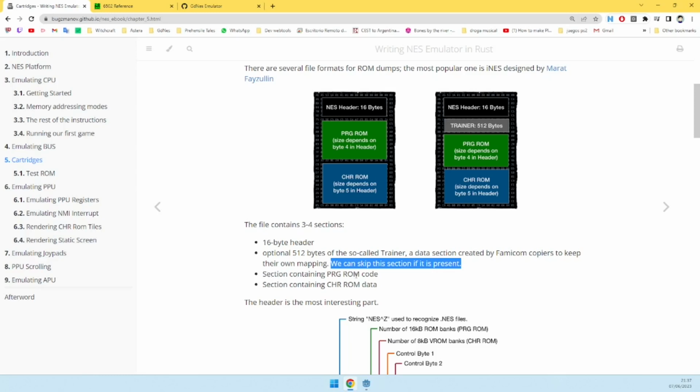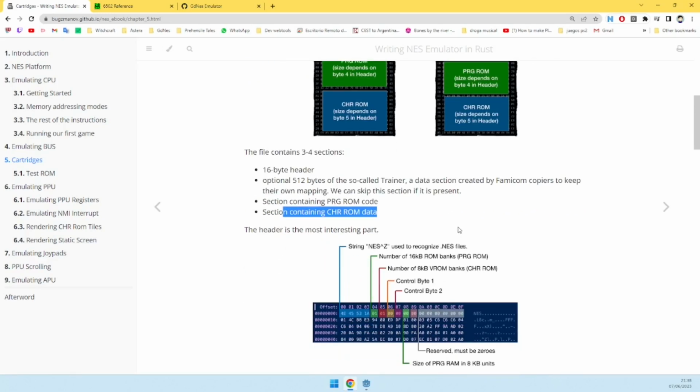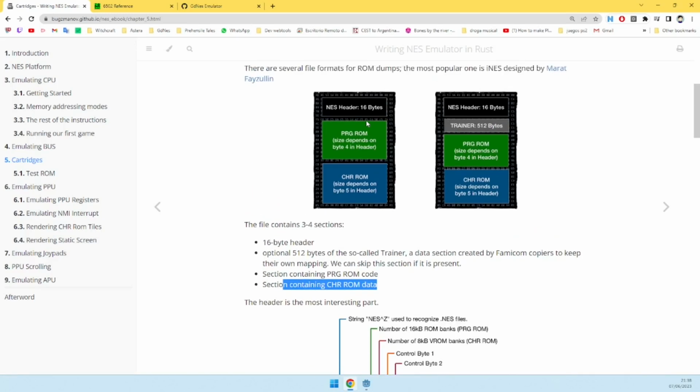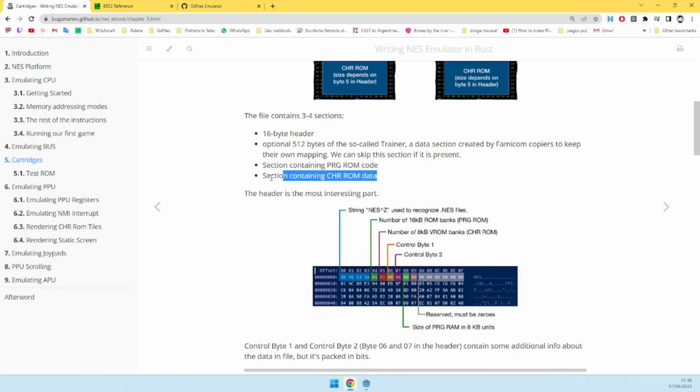Then a section containing program ROM code and a section containing CHR ROM data. The size depends on the header. And the question is, how does it define if it has a trainer or not? I guess we will find out soon.